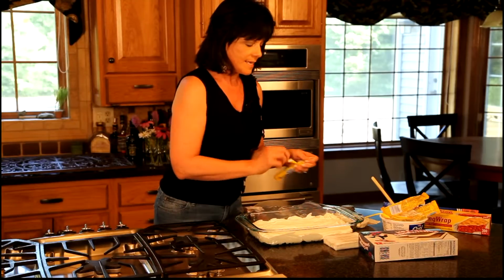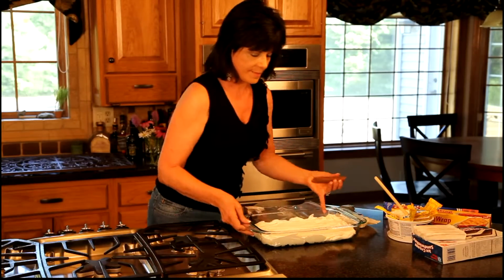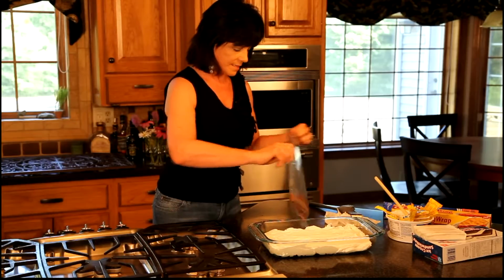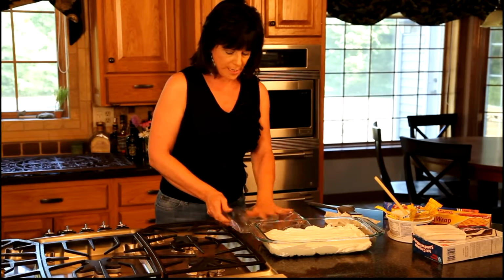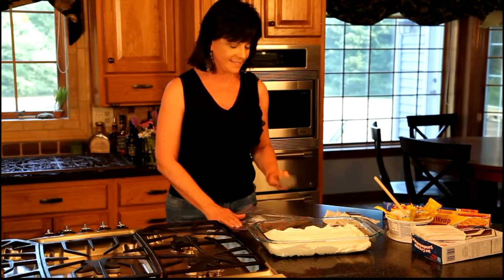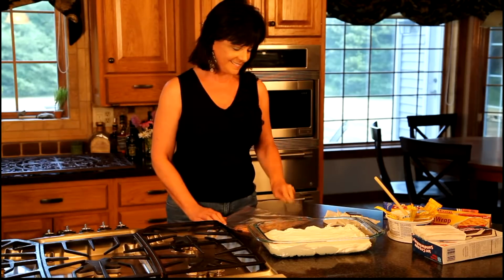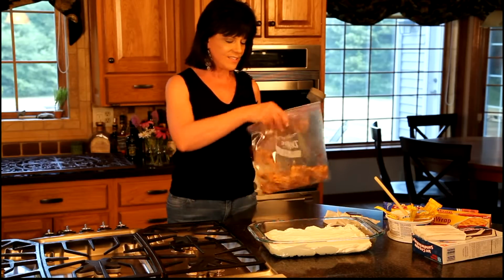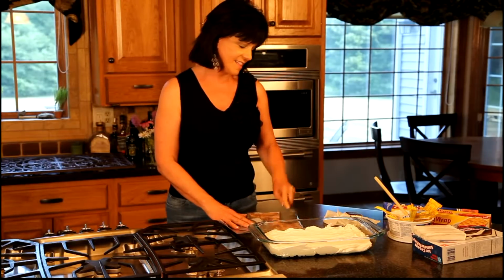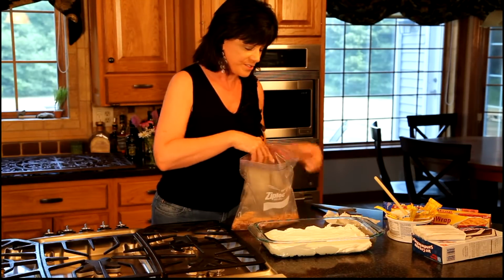And these usually break up pretty easily. I seal it up so none of the crumbs escape. Don't need air in it though. Now I'm just going to pound the candy bars with the mallet and crumble them up. And I usually flip it over once just to make certain I have it crushed enough. There they are. And now I'll sprinkle this on top of the dessert.